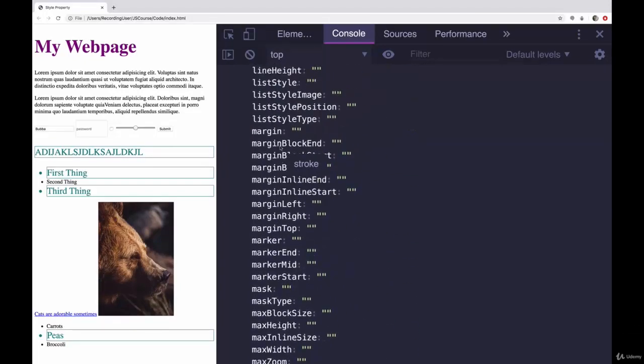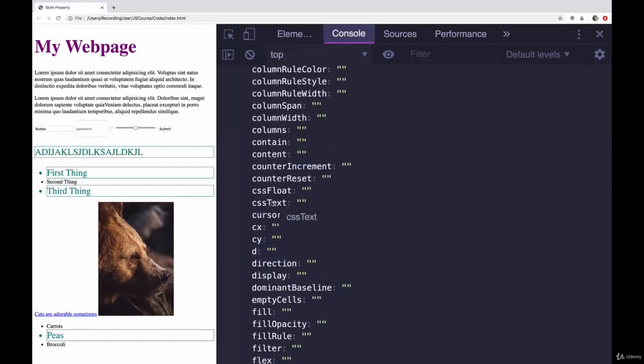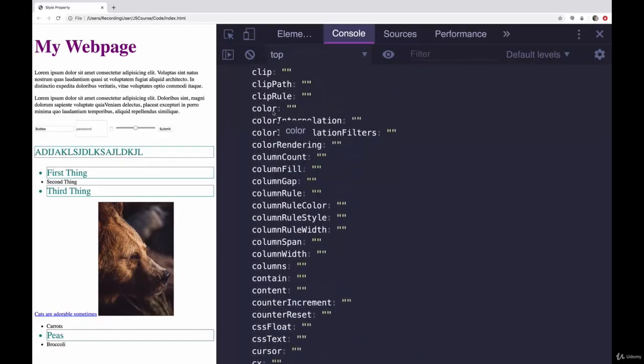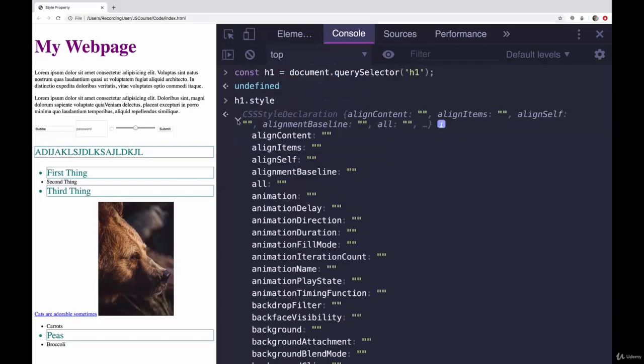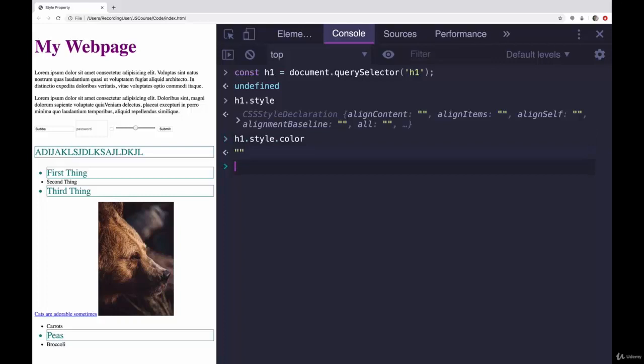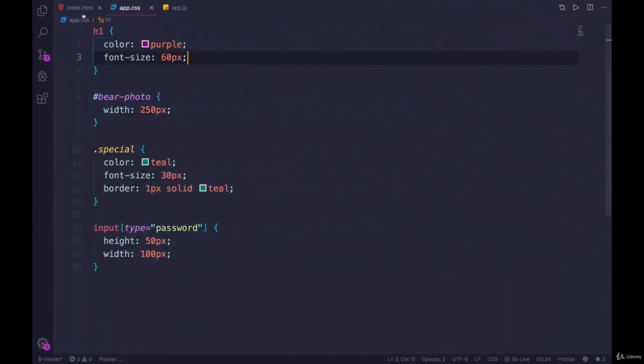Like if I find color on here, or I could just type it. Where are you? Color, come on, here we go. Empty string. Why is that happening? It seems like this should be a representation of the styles on the element. But if I do h1.style.color, as we just saw, nothing is there. So this is the first really important thing to understand about the style property. We can use the style property to change colors or styles. We can change any of those properties, and they will be affected on the page. But if we're trying to use the style property to read existing styles, it won't work unless those styles are defined inline, which is not really a good idea.